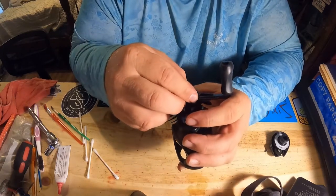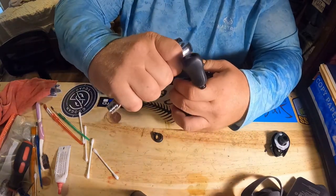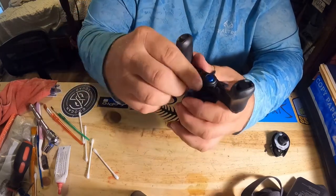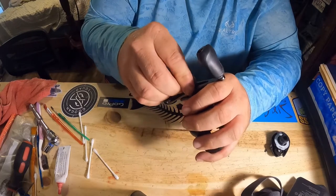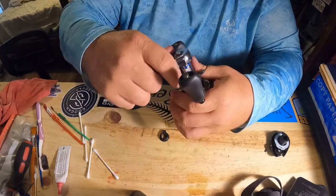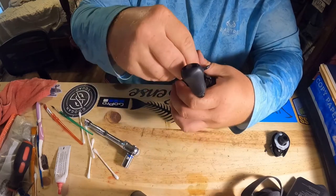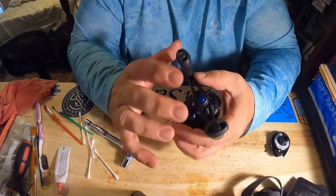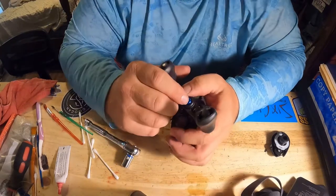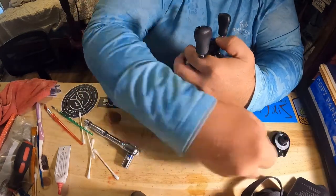So we're going to take this, see, it won't go down on there just like that. So we're going to take our wrench here and tighten it just a little bit, not a lot. It don't take a whole lot to get it set back where it needs to be. I didn't quite get it that time, so we're gonna turn just a touch more. And there we go. Slides right down. So now my nut is not over tight, but it is tight because I had to tighten it just a little bit, two more turns, to get that plate on there. So now I know my handle is on there tight.